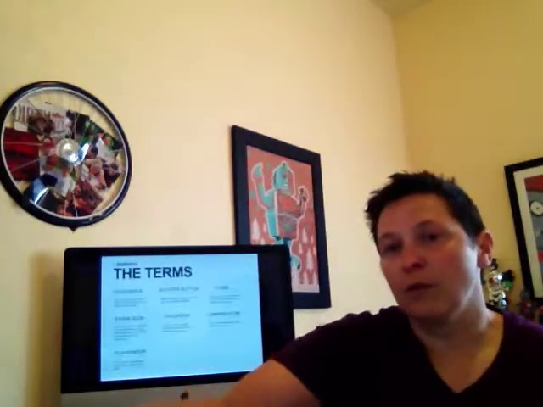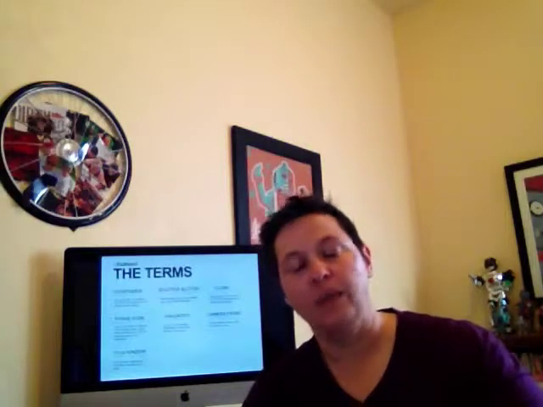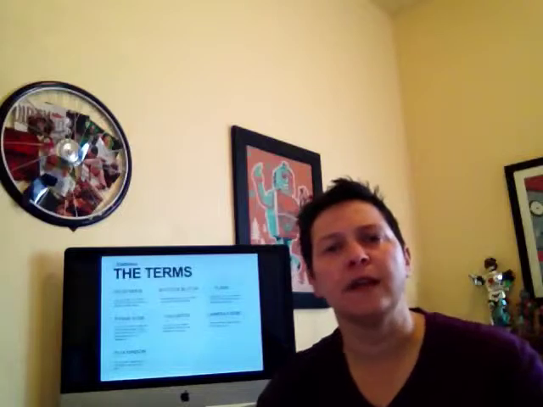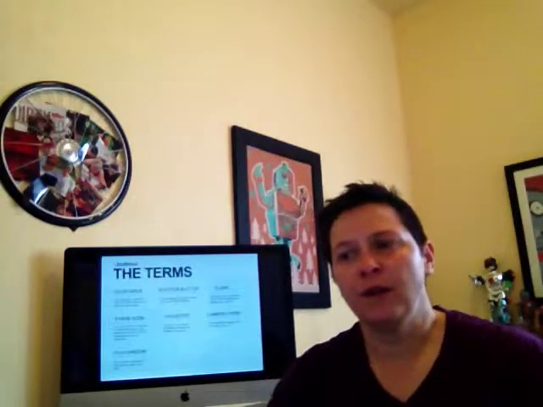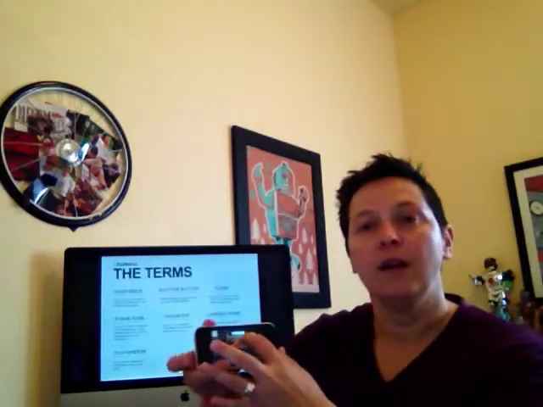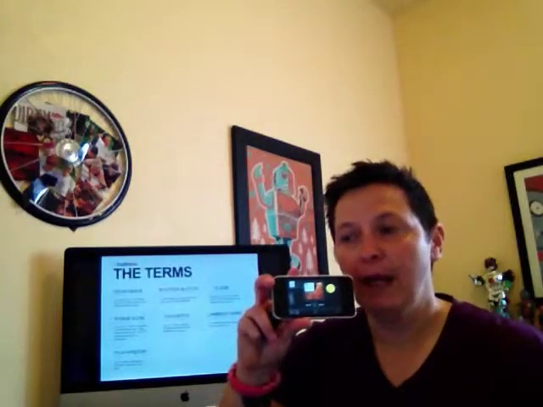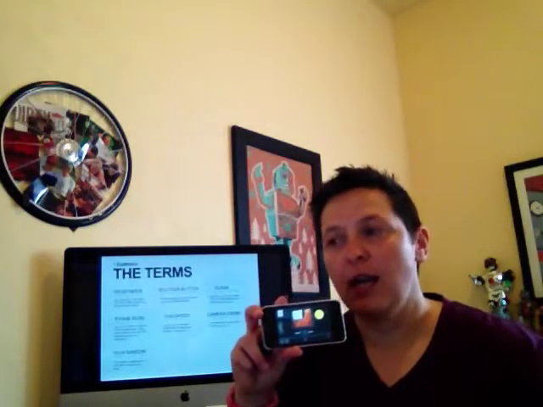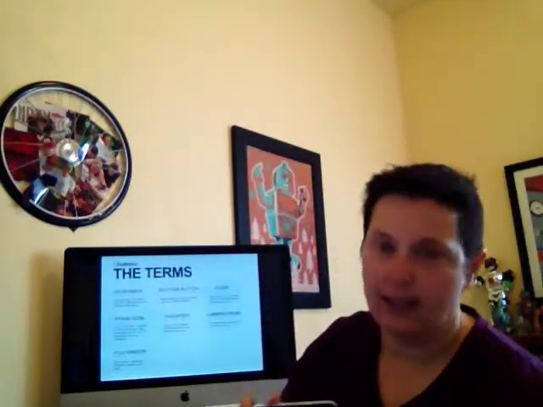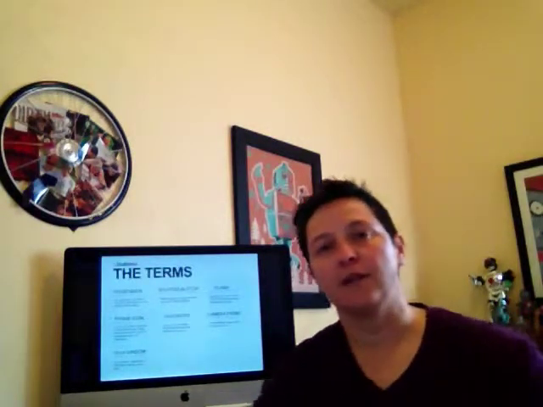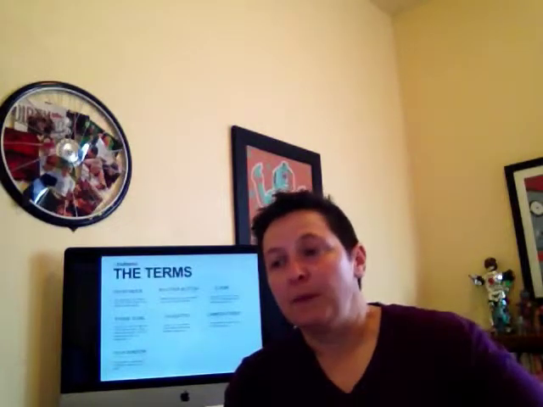Before we dive into how to use it and what all this on the back of the camera is, I'm going to go through some of the terms for you. And these are also available for download. There's the viewfinder, which is the part of the camera right here that shows you exactly where your photo will be, what photo you'll take. Then there's the shutter button, this yellow button right here. And there's a flash. The flash is just as on any camera. It adds a pop of light to enhance the photo, especially in dimly lit places.